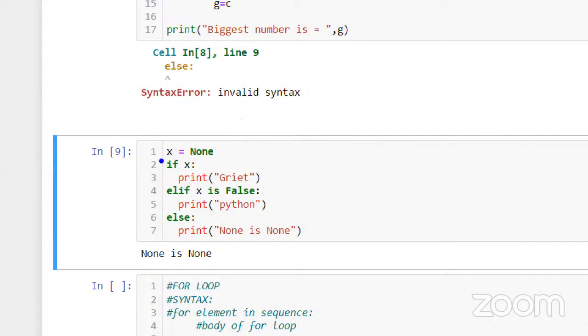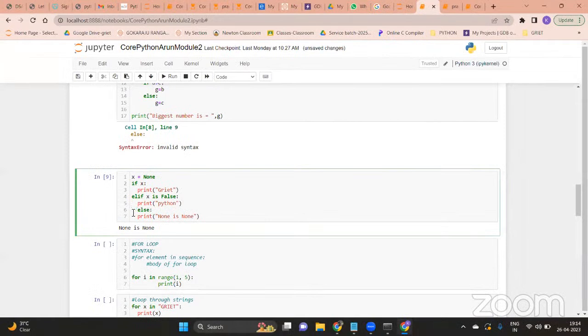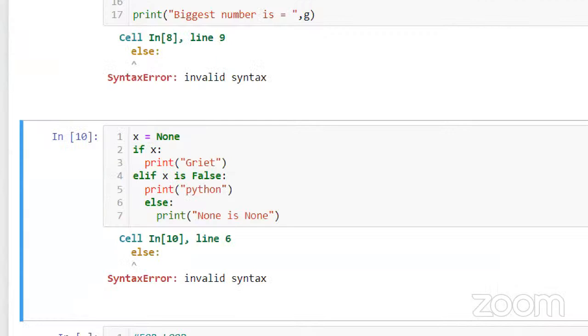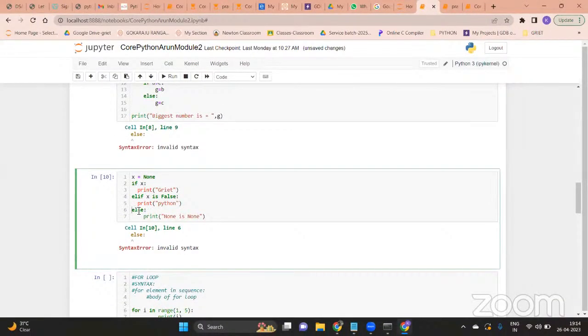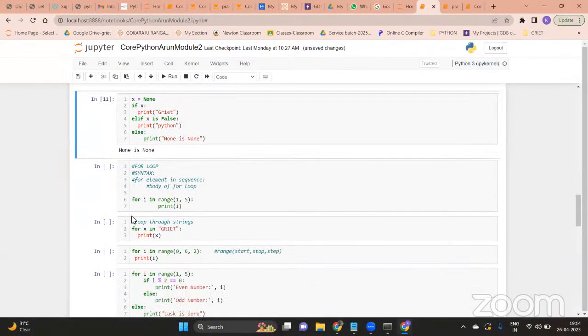And what you are observing, all of them are on the same line. Let me check whether it will work if I move this here. Is it working, guys? No. Why is it not working? Because you are combining if, else if, and else, and all should fall on the same line. Got it? So this is important.